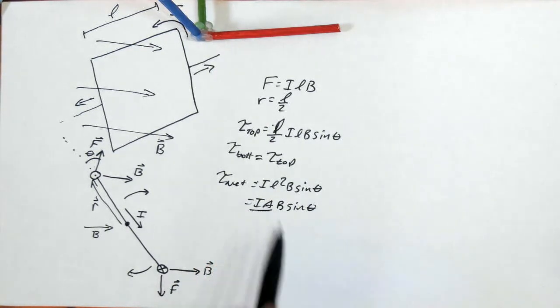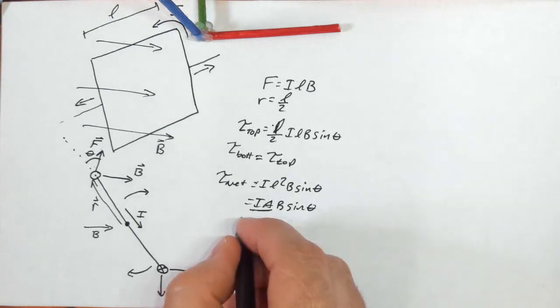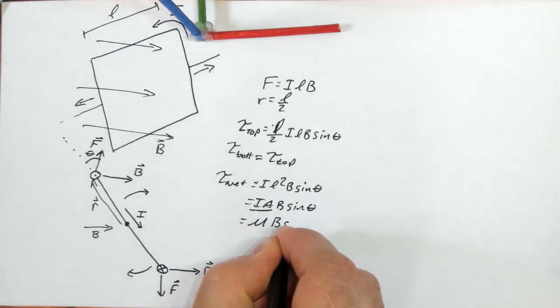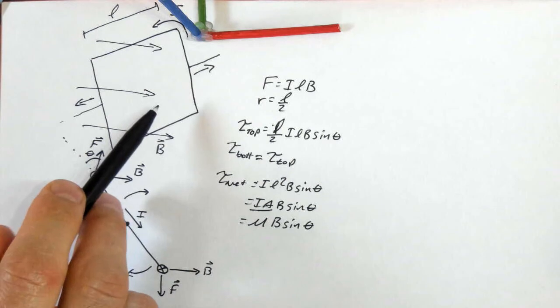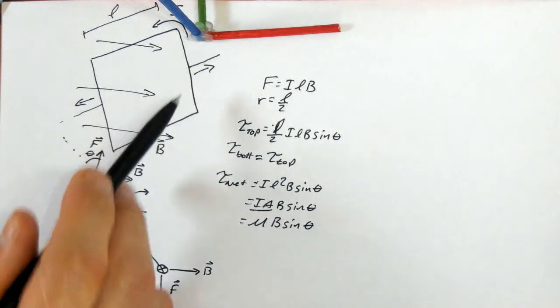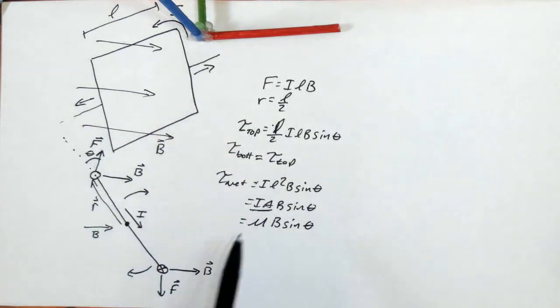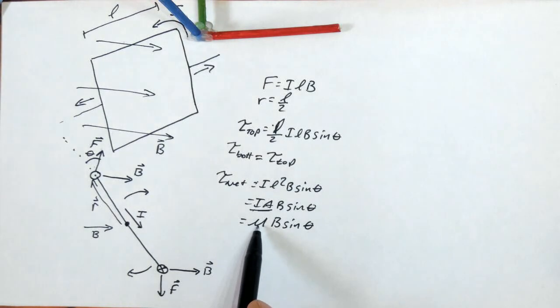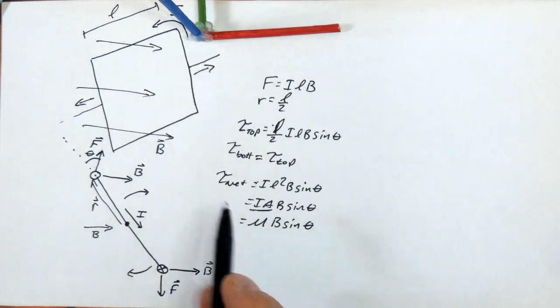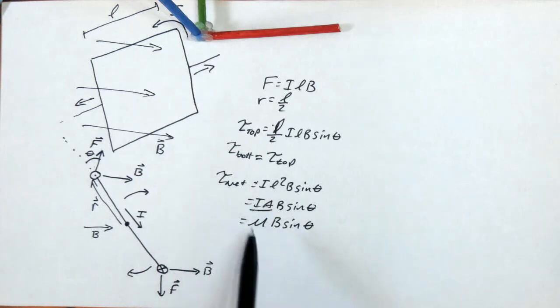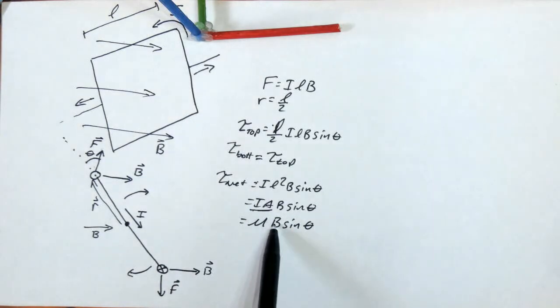And we've seen before for a loop that IA is just simply its dipole moment, which we give by the symbol mu. All right? And so this could be true actually for a circular loop or an oval loop or any loop or a molecular loop by knowing what the dipole moment for that loop is, okay, for that element. And so now we have, just in terms of the dipole moment, we can find the torque on that dipole because of an external field and how it aligns with that field.